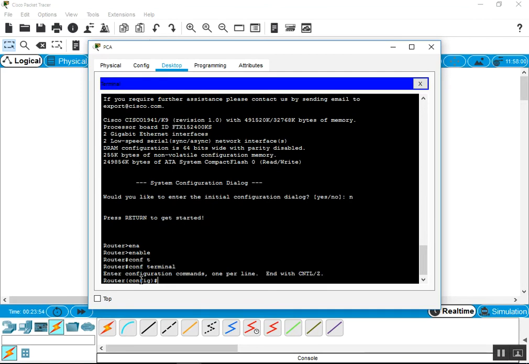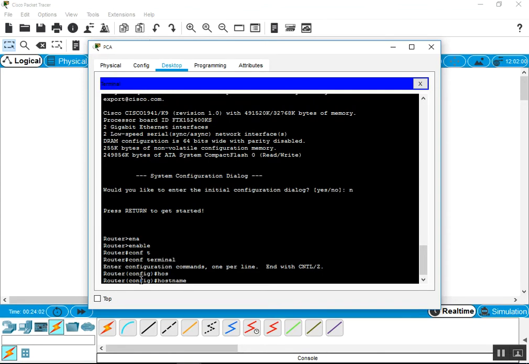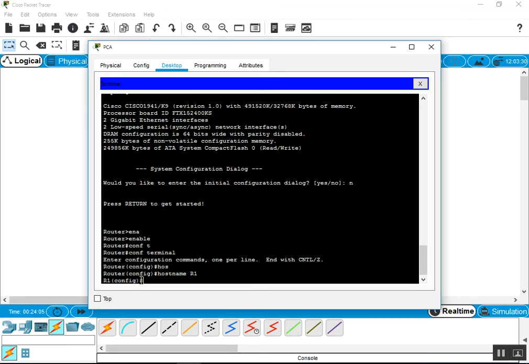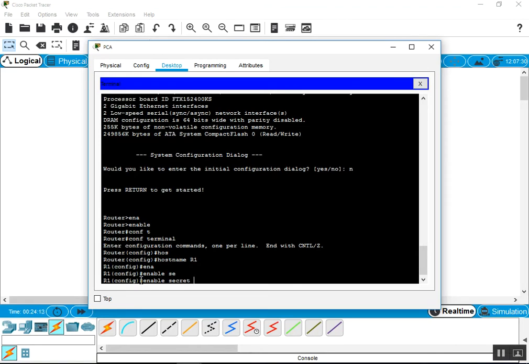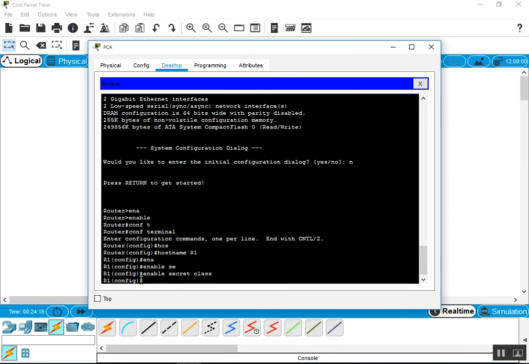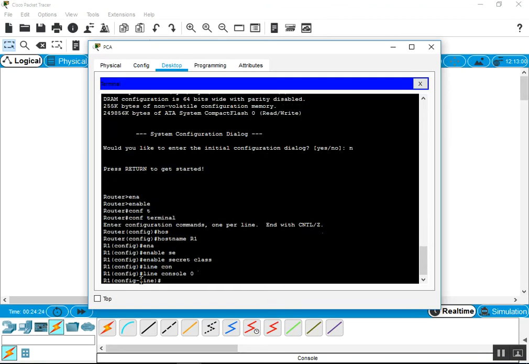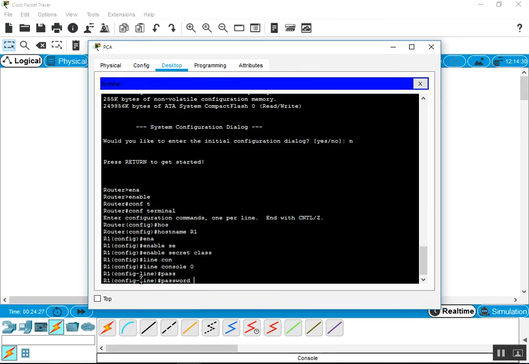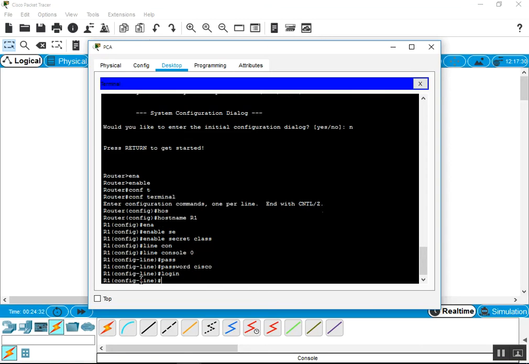Configure terminal to access the terminal configuration mode. Then we have to rename the router, sorry, hostname R1. Then we configure passwords. We start with the privileged exec password, here enable secret, and this password is class. Then line console 0, password Cisco, login to activate this password.